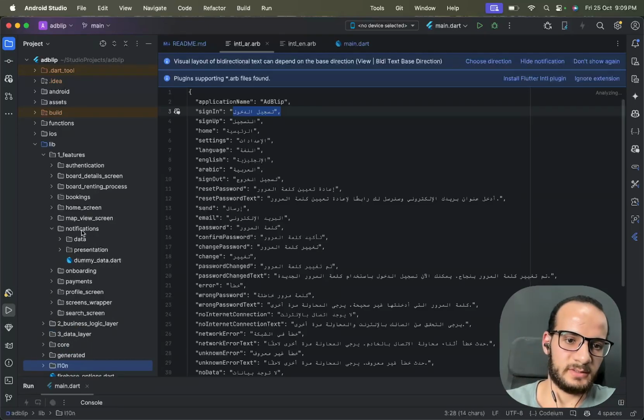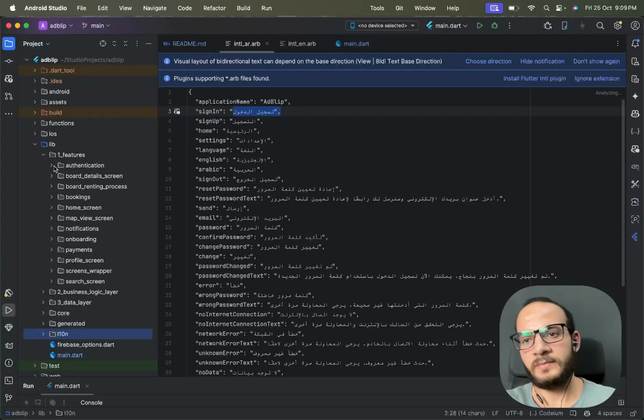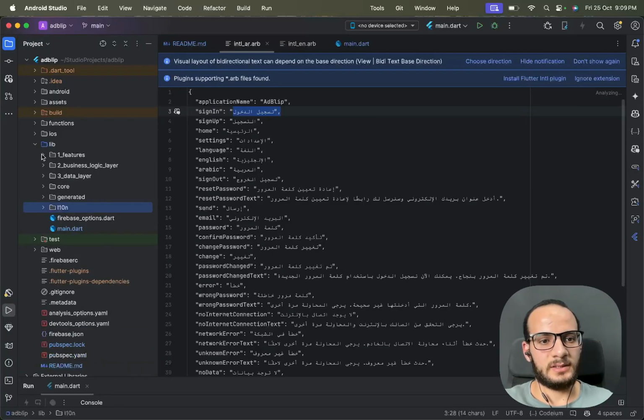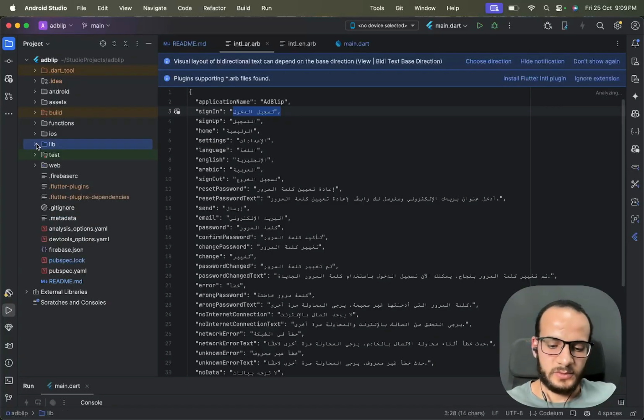Some features like notification only have the data and presentation. Some other more sophisticated features like authentication have the data, domain, and presentation, and so on. So you don't have to put all the clean architecture directories line by line in every feature.